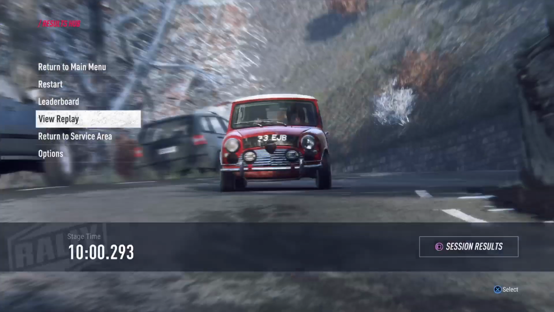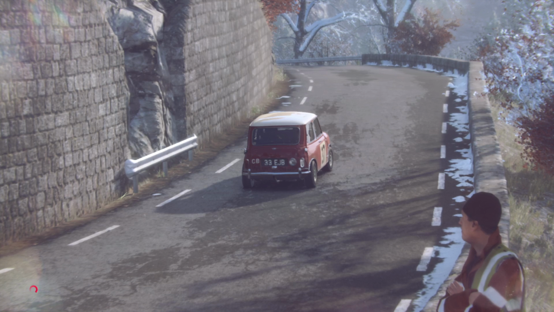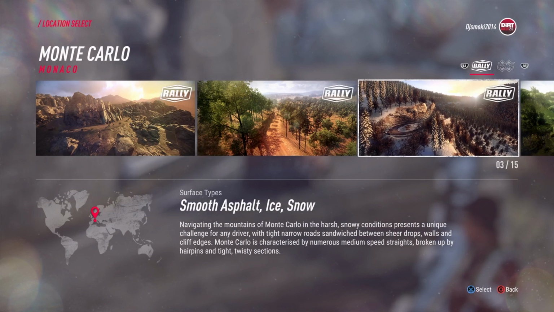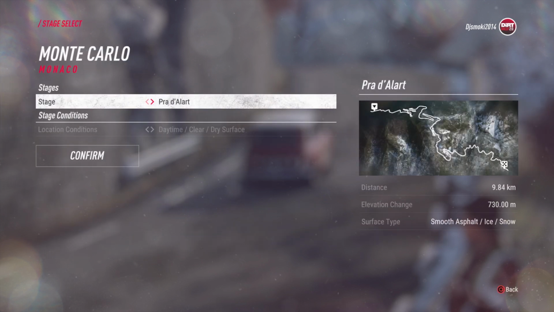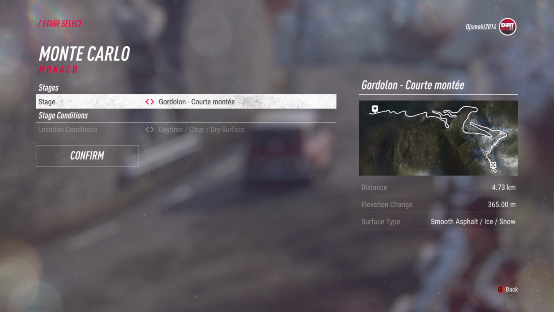Okay, so we're going to return to the main menu now and set up another rally. So, we're going to go Monte Carlo again. Oh, that's just the same one, but the opposite way. Okay, so we're going to do this one now.